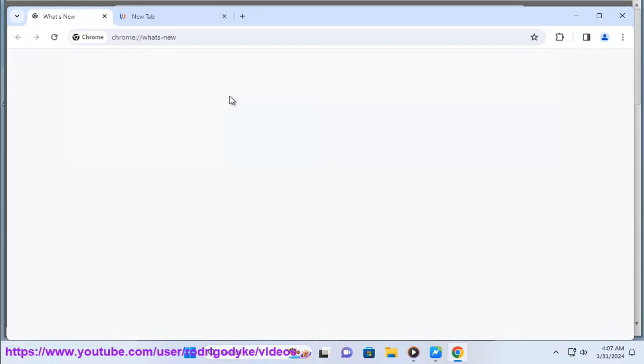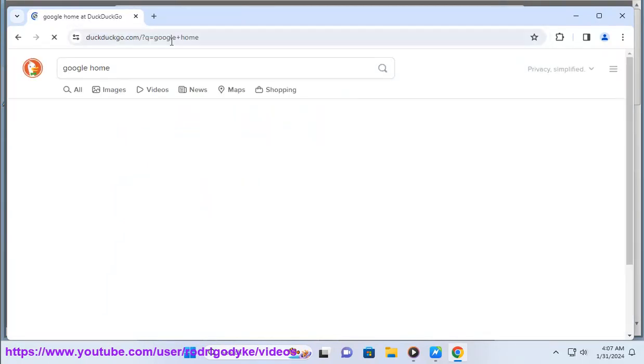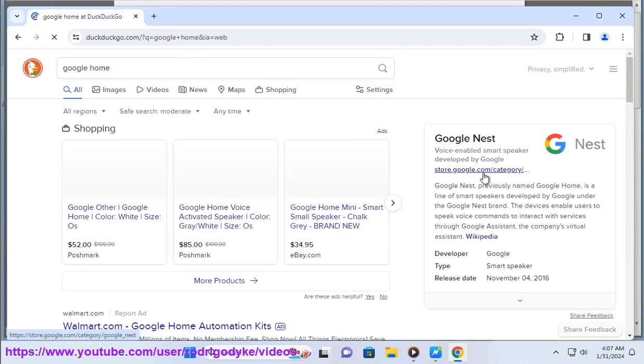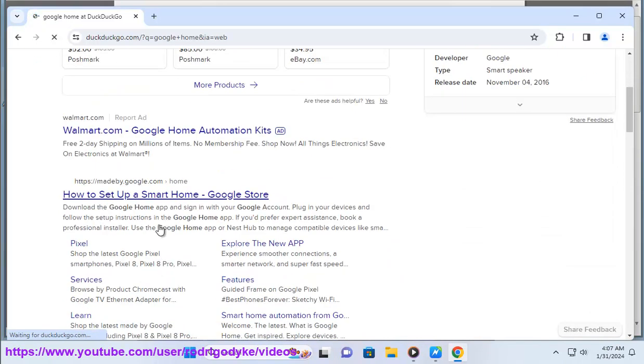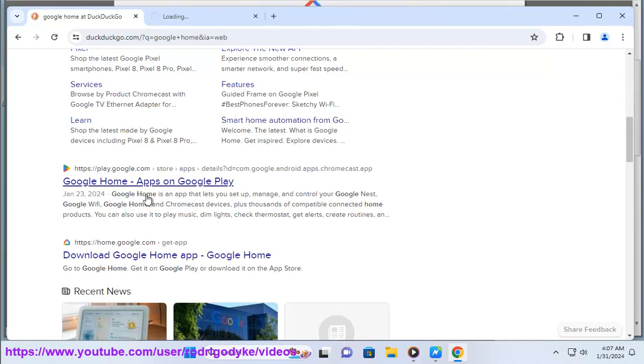You can also control some settings and features of your Google Home devices, such as volume, playback, and alarms, through your computer. To use Google Home for PC, you need to have Google Chrome or an Android emulator installed on your computer, and your computer and Google Home devices must be connected to the same Wi-Fi network. You also need to sign into your Google account and link your Google Home devices to it.